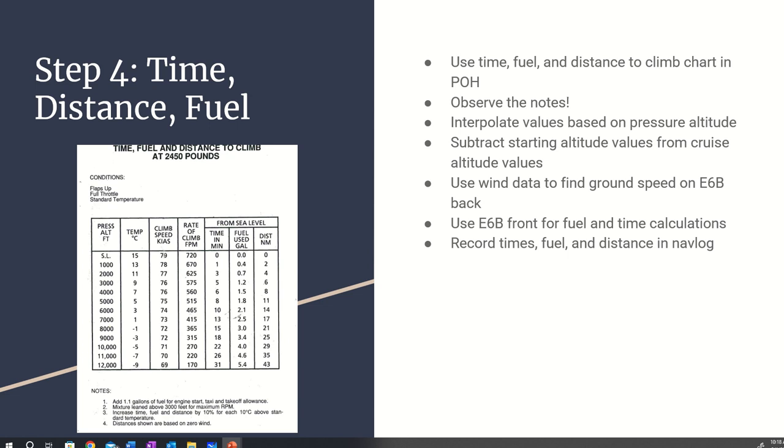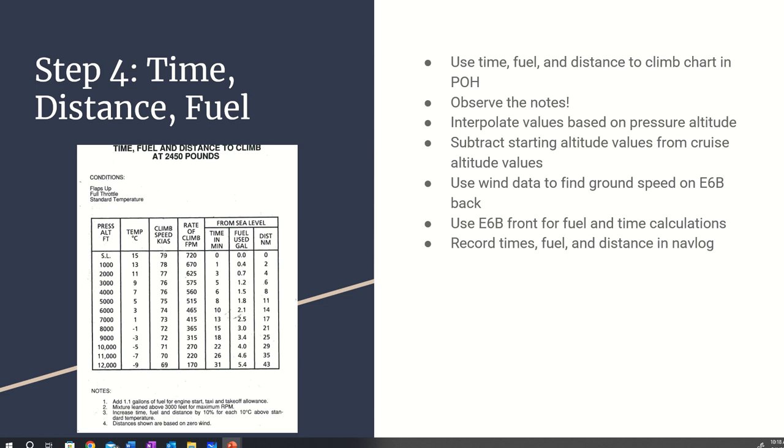And then fuel, we would do the same way, right? So if I go between my 5,000 and 6,000, that's a little weird because it would really give you 1.95 because there's a difference of 0.3 between those. But let's just call it 2 gallons. Okay, so 2 gallons, and then between sea level and 1,000, we get a nice clean number of 0.2 gallons. So we subtract that 0.2 from the 2 to get our total burn during the climb, which we would call 1.8 gallons for the climb.